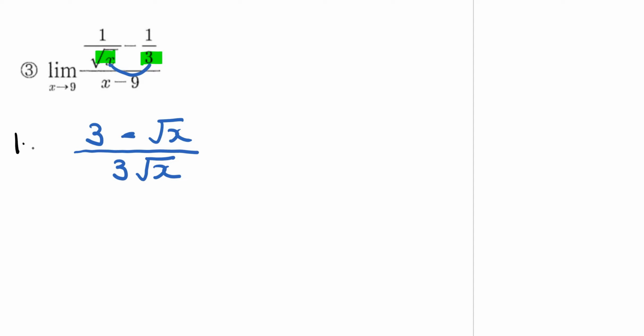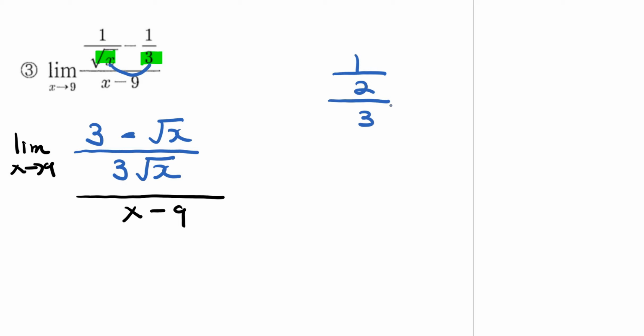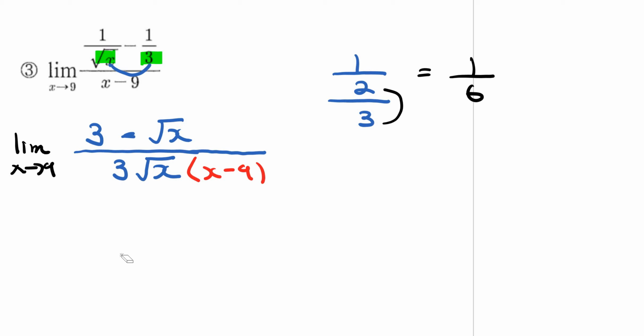And then we have our limit sign here as x approaches 9. And this is technically divided by x minus 9, right? And if you remember, this is exactly the same thing as 1/2 divided by 3. So if I have a fraction divided by a number, those two numbers can just multiply, give me 1 over 6. So I can move this up here. And I can move this up here and just multiply by x minus 9. Extend that bracket, and then this is what we have now.